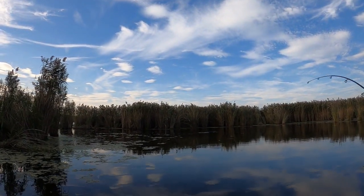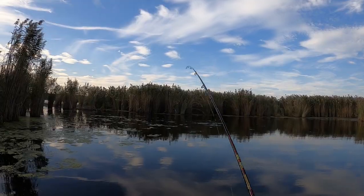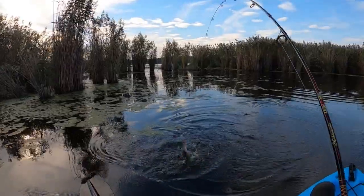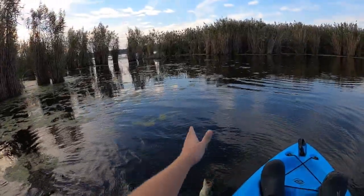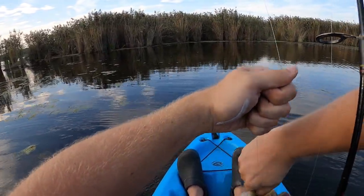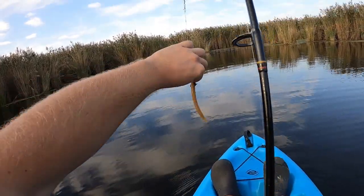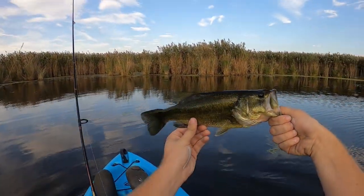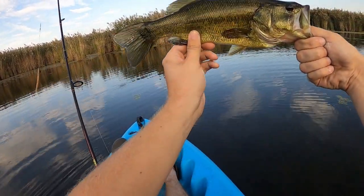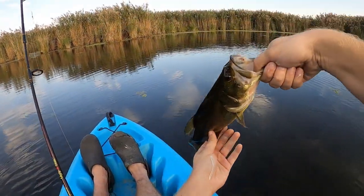Oh there we go — that's something big, I guarantee you this is a snakehead. He's coming right at me. What is it? Oh, it's a bass! Yes sir, come here, say hi. There we go, the hook is free. You got a nice little belly on you — on the Crooked Hooking slurpee stick bait, yes sir. Let me let you go back in there.